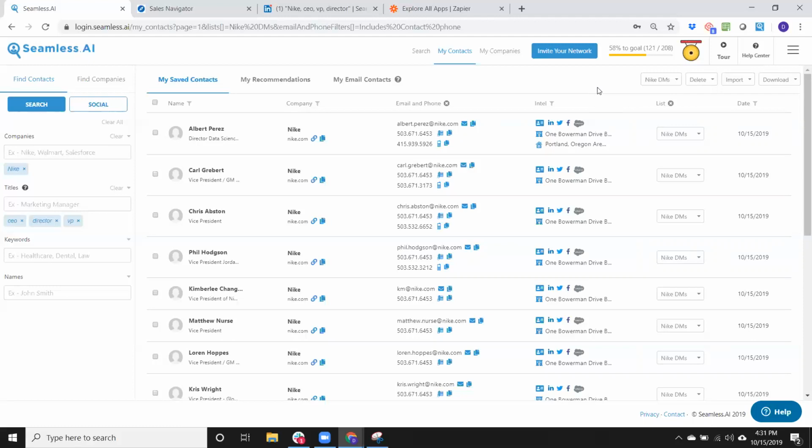We're looking at CRMs like Pipedrive, Zoho. We're looking at dialers like SalesLoft and Mojo. Really anything and everything that sales and marketing professionals use, we want to find a way to tie into it. But for now, let's demonstrate how the Salesforce integration works, and that's going to give you a way to map out any of the other integrations we build out.